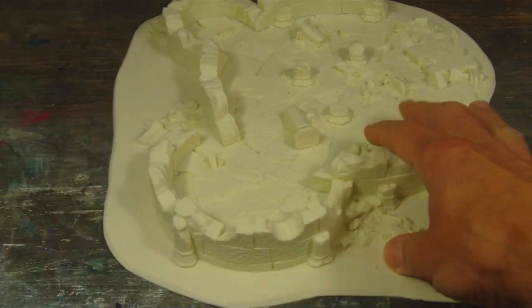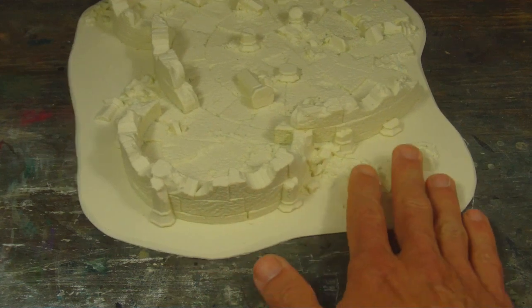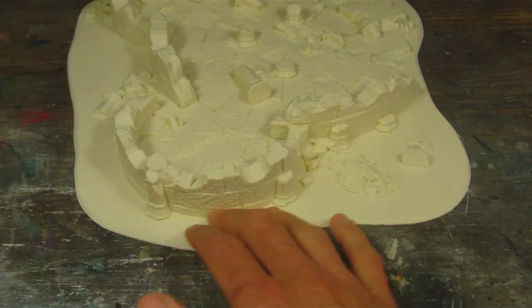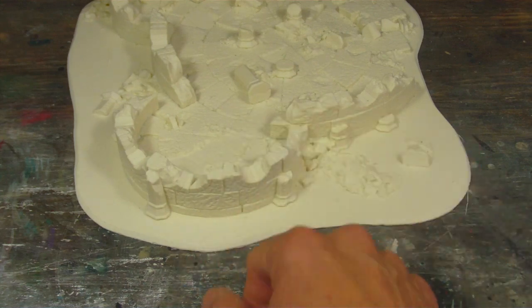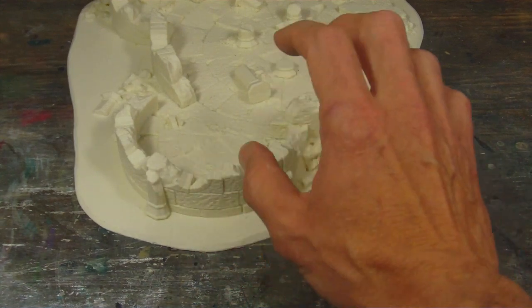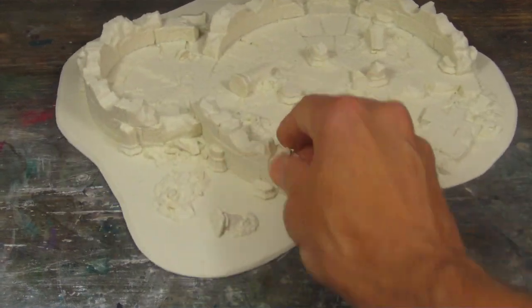I think they're going to look fantastic painted, and it gives you the opportunity, with what I did, is I really put in a slightly larger base around them so that you have room to add some decorative elements, you know, vegetation, vines coming up it. You can finish these however you want.